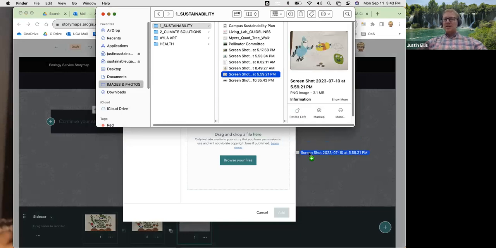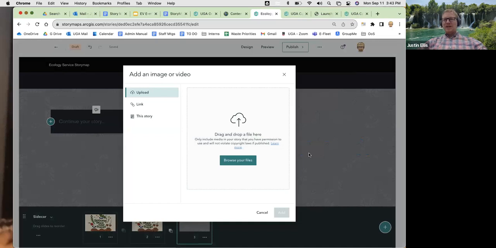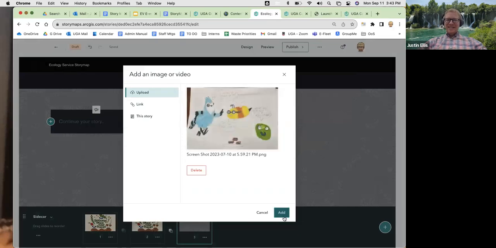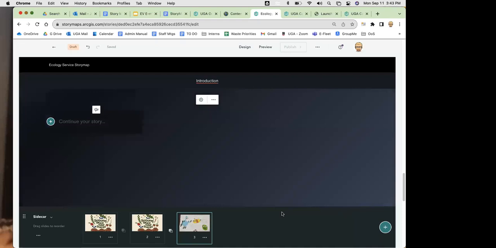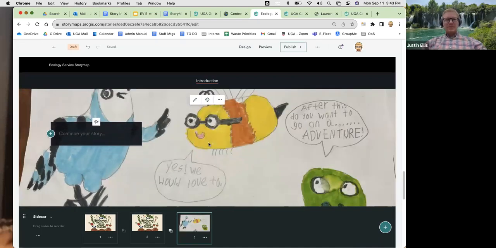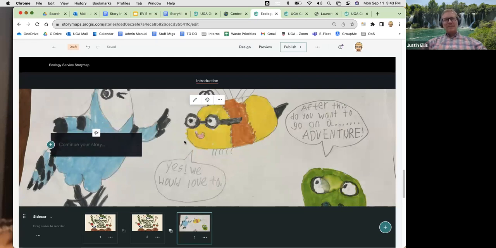As your story goes along, you can have the pictures change with it. This is funny, this is my daughter's artwork. This is going to be a little bit of a nonsensical structure here today, but that's all right. Hopefully you guys will be buying my daughter's graphic novels in a decade or so.